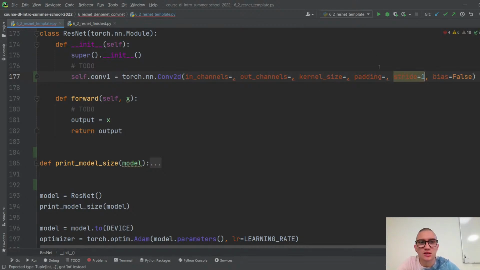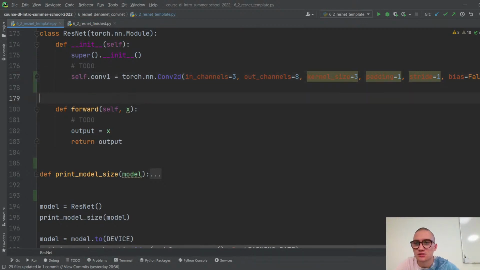Yes, 1. Out channels, in channels is 3, and out channels, let's for example be, we have from 3 to 8.